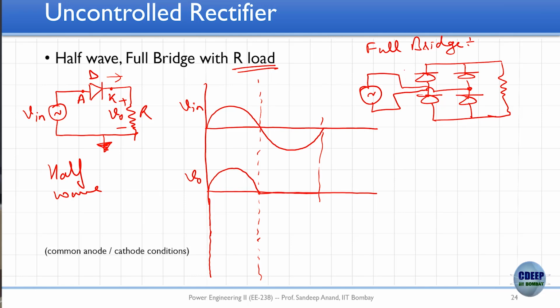There are diodes, let me call them D1, D2, D3, D4. This is the input voltage, and we want to see what the output voltage is. The load is still a resistive load. Let me call it V0 prime so that I can draw it on the same waveform. Now, how would the output voltage look in this case? How many of you know how the output voltage looks? Raise your hand so that I know how many of you know. Anyone who didn't raise the hand? Okay, so you know it, very good.